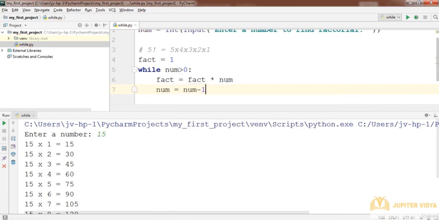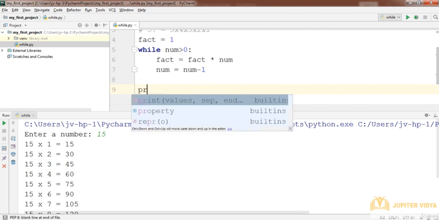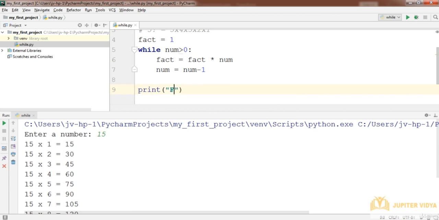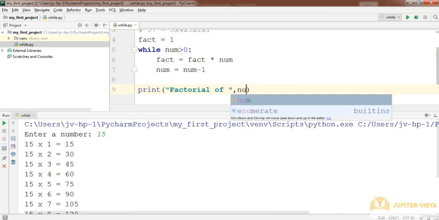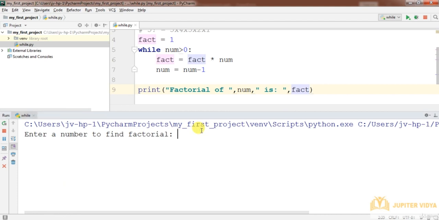So minus 1. Let's print here factorial of num is fact. Let's run it. Okay, factorial of 5 is 120.